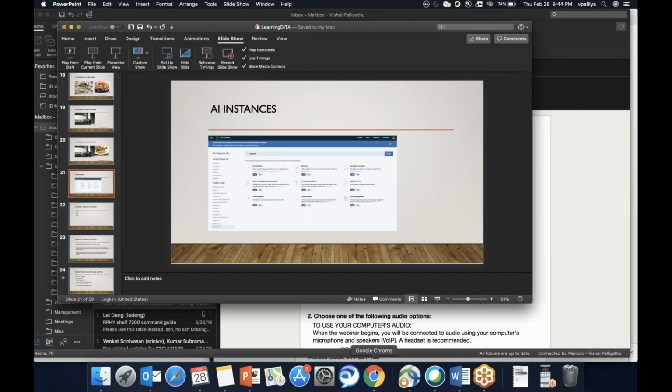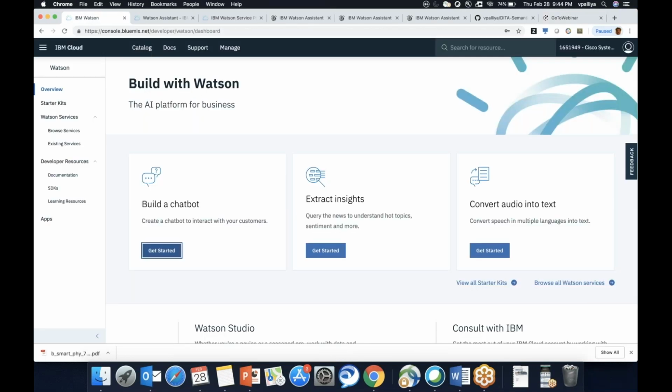So I can take you to the actual thing. Using IBM Watson is a free service until you cross a threshold of around 2000 APIs. So if you are an amateur and just going to be playing around with the system, this is perfectly fine for you. Unless you want to deploy it to customers, that's when IBM is going to charge you. So it's free to start with. You just have to have a Bluemix account, where your username, password and a few other details are required. So you can get started.